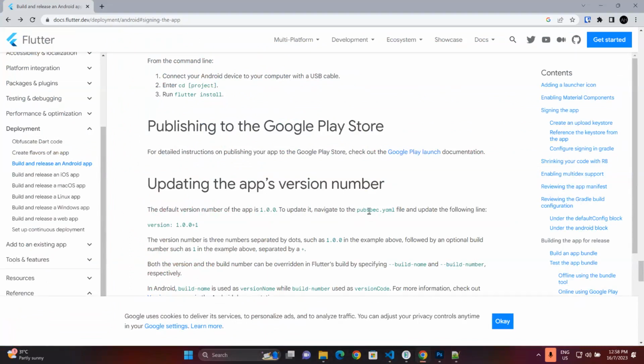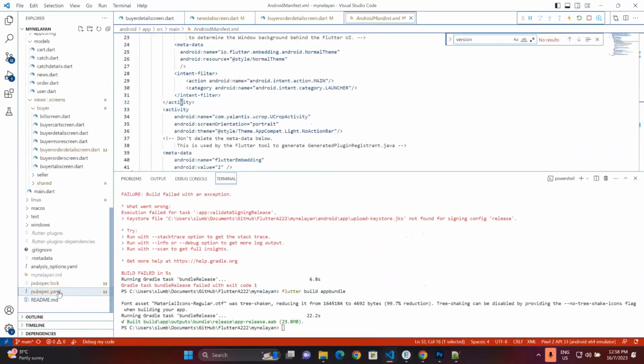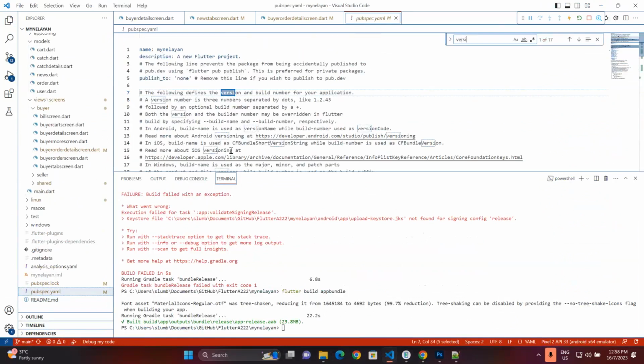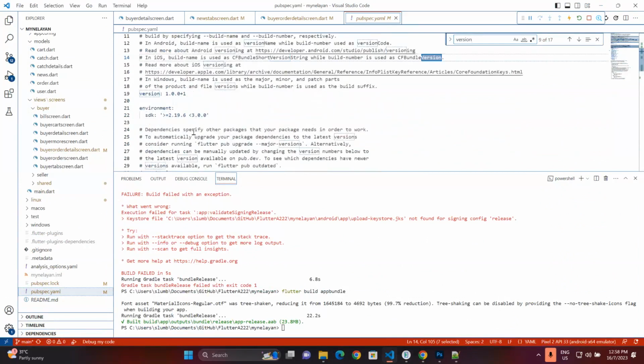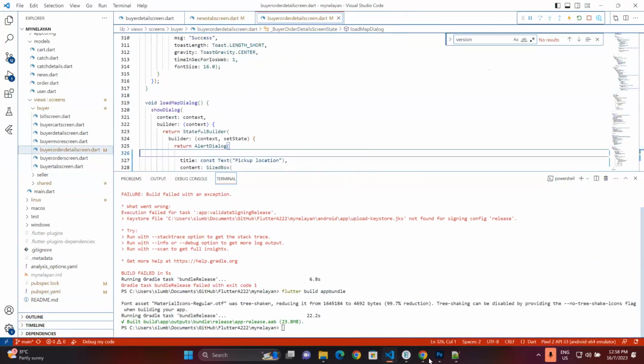Oh, sorry, put it into pubspec. Navigate to the pubspec. Where's the version? Oh, there. So this is the current version, version 1.0.0+1. If you have the next version, +2, +3, +4, +5, whatever version that you are working with now. If it's a major version, you can just change this. If just a smaller version, you can just change this. All right.